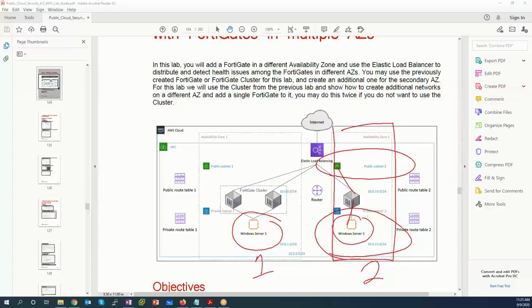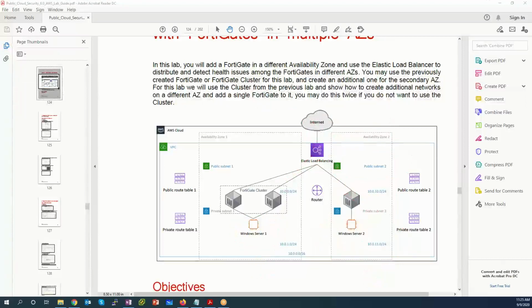And we will simply load balance this way. We'll hit this elastic IP address, and if everything is working the way it should, sometimes we should load balance to this group of FortiGates, sometimes we should load balance to that FortiGate, and we should be able to bring up RDP. While hitting a single target, the target being the elastic load balancer, we should be able to distribute our traffic to both Windows servers at different times. That's what we're going to deploy.